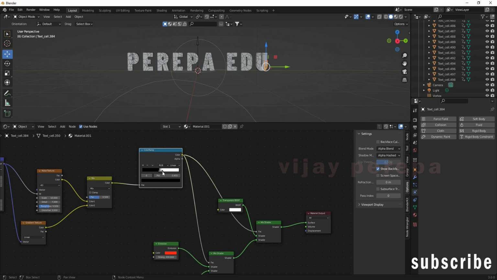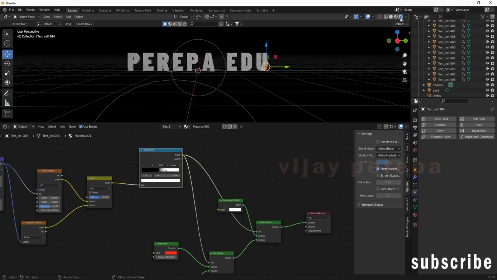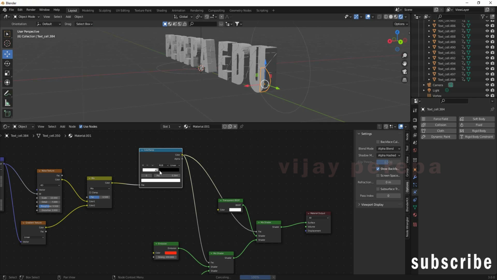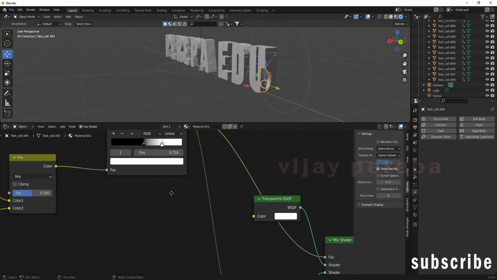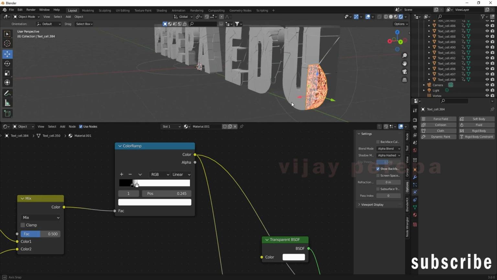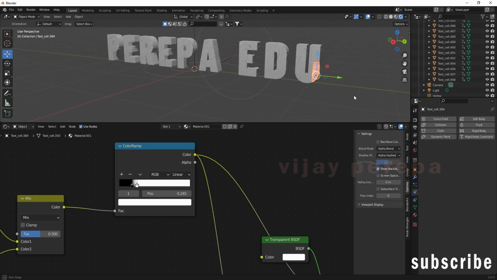And then if I do that, let me change it to the shading mode, and then I need to check how it is appearing. So now let me bring it next to each other, and now if I bring it next to each other, then you can see that kind of fire thing is coming.